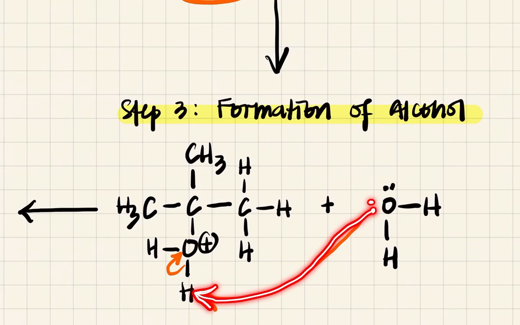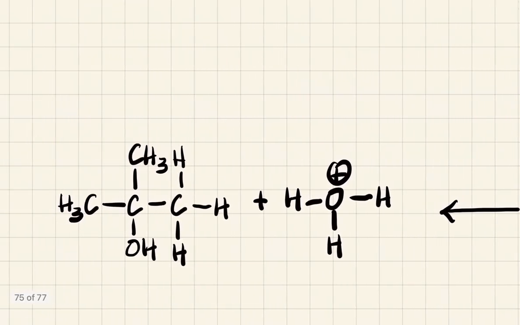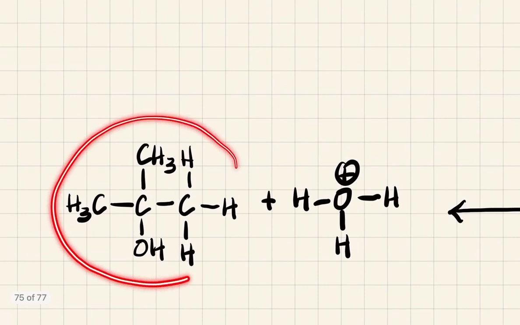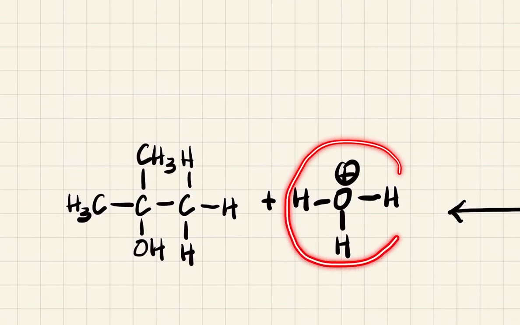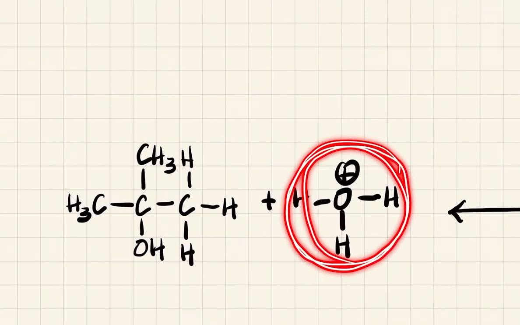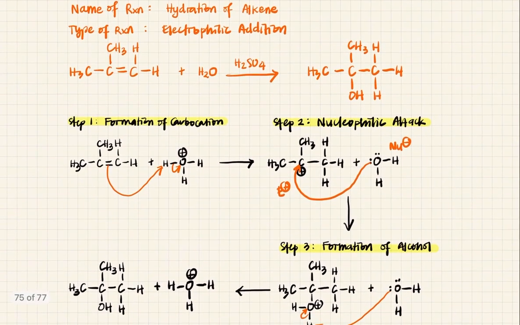Okay. So dia ambil hydrogen tu and this bond has to go somewhere. These electrons has to go somewhere. So these electrons will go to your oxygen. This oxygen will terima electron. So sekarang dia pun happy. Okay. Alright, so now we form our alcohol. Okay, so now we have our alcohol and we have our H3O plus reformed. Alright, boleh? So that is hydration of alkene reaction.